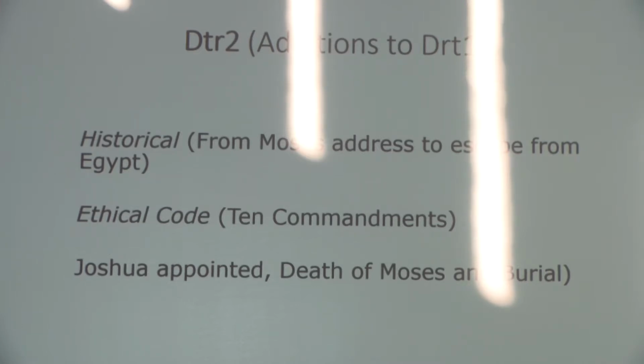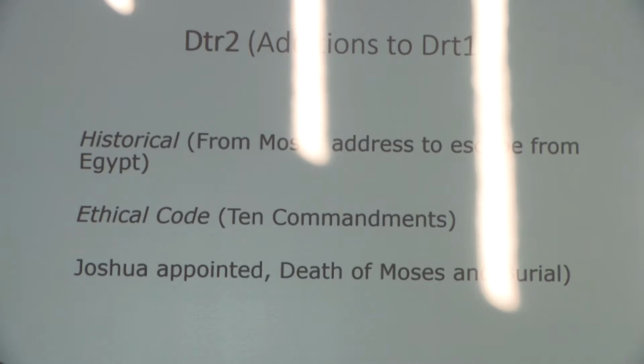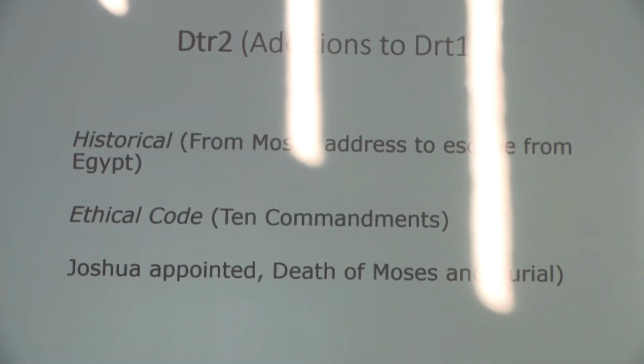The first part, in the first 11 chapters or so, we get a great big historical review of everything that had happened to the Jews from the time that they had come to the land of Jordan, come to the shore of Jordan, were ready to cross over, back to the time that they had left Egypt. And actually it works history a little bit backwards here. We're accustomed to the idea of history progressing from the beginning to the end. This one starts with the end and goes to the beginning. I'll say a little bit about that later on because there's a very interesting aspect to this that some people forget, and I'll tell you what it is.